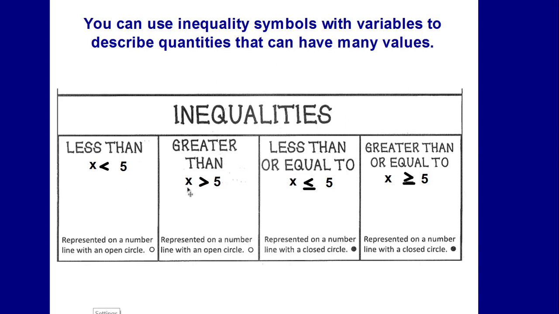On your inequality foldable, the very first page, let's talk about less than. If we want to show that x is less than 5, then on a number line it's going to look like this. You'll notice that there is a circle at the 5. The circle is not filled in — it is what we call an open or empty circle. And we have a blue line going to the left. This blue line represents our x variable, the possible solutions for x — all of the possible numbers that x could be. The circle is empty because 5 is not a part of the solution. x cannot equal 5; there is no equal sign. It's just a less than.